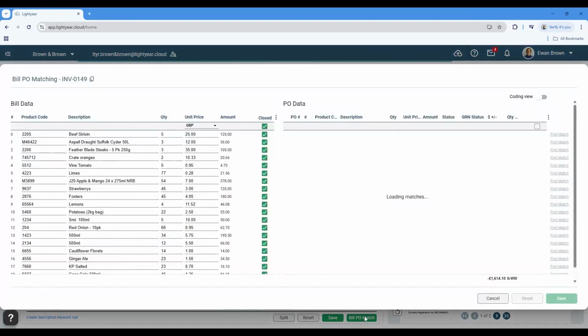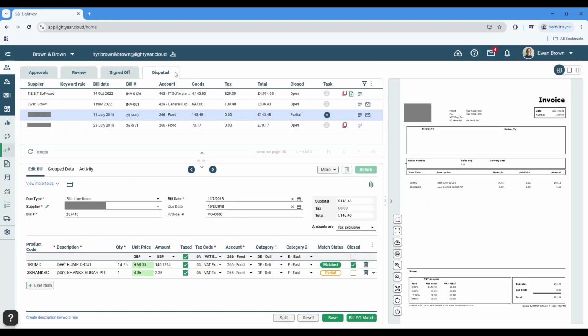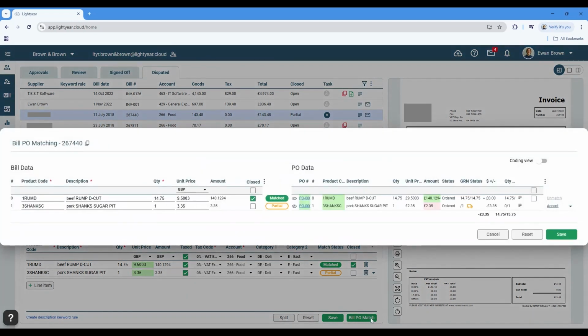For the visibility of the finance team, you are able to see exactly how invoices have compared to purchase orders, and if they match all the set criteria, Lightyear will automatically match them off in the system. This will give you 0 errors and save the time you would need to spend manually matching in the process. Lightyear will also flag any sort of variations within the comparison between the documents, flagging these as partial matches using the Bill PO match functionality.